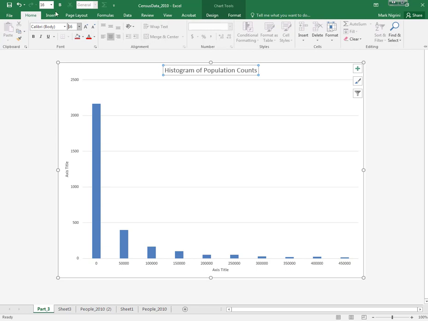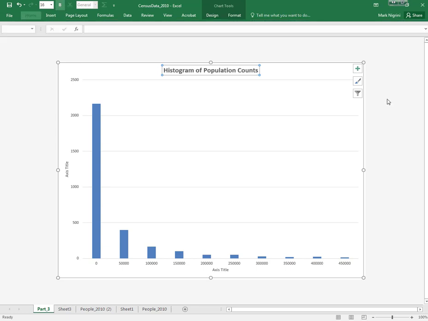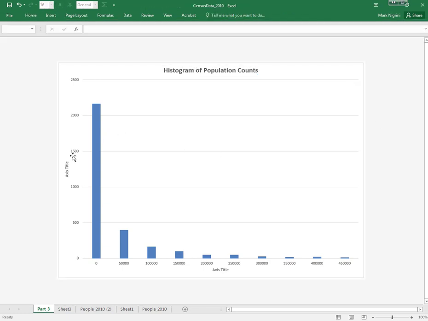It's up to 16, make it a little bolder, and this looks pretty nice over here. Over here, put in the correct titles. This is the lower bound, and this is the count. And then soup it up, make it a little bigger. It's too small over there. Then do a screenshot, and we're good to go.